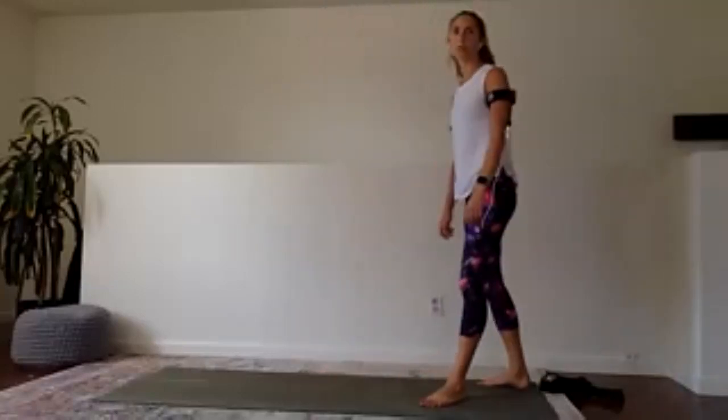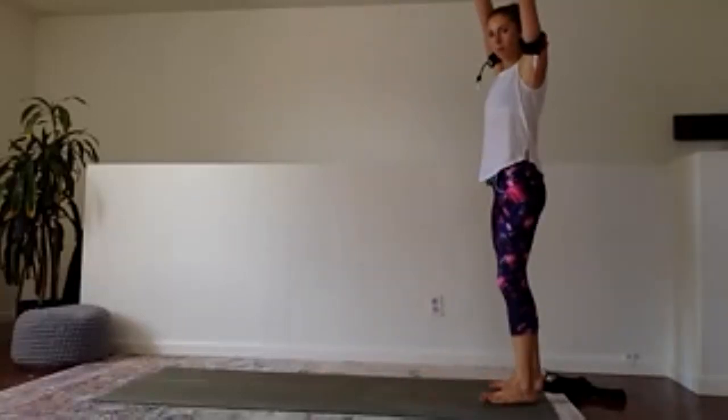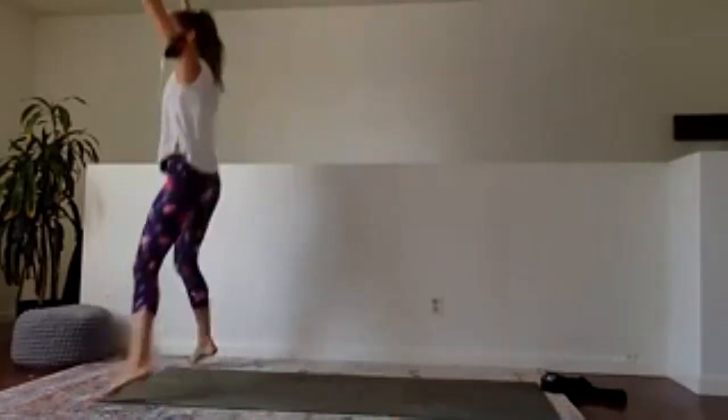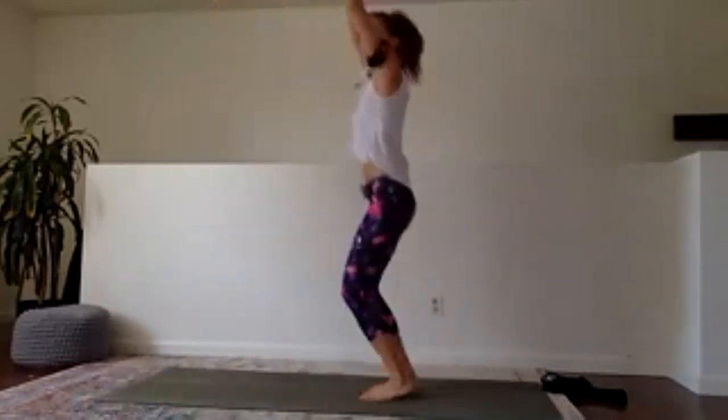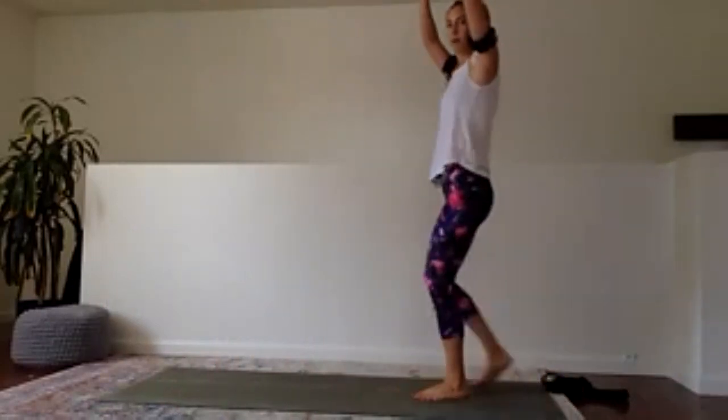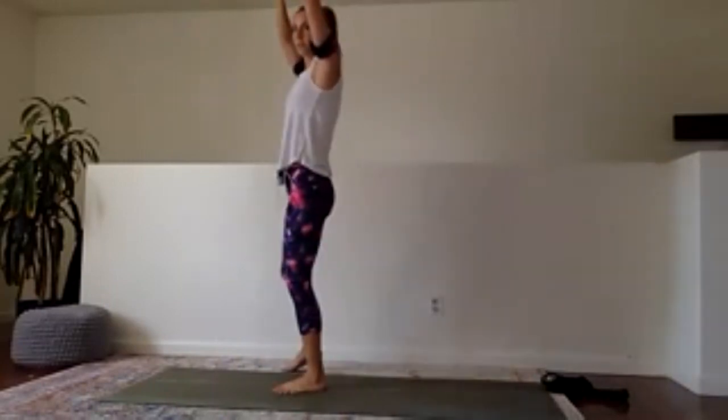Second 30 seconds, overhead hopscotch. We're going back into elementary school. My arms are up overhead. I jump in, out, in, out, in, out, backwards. Okay? If jumping is not your jam, step, step, step, step.